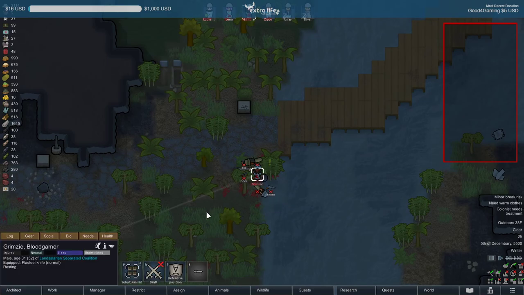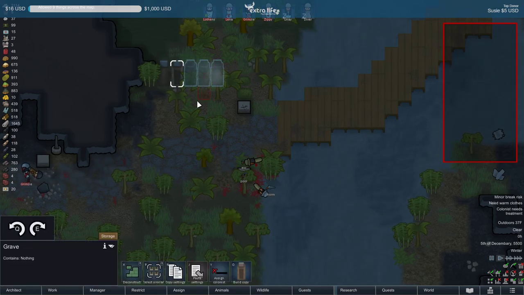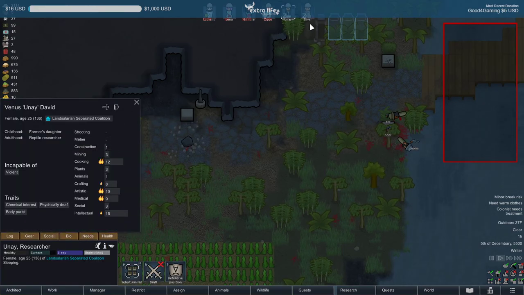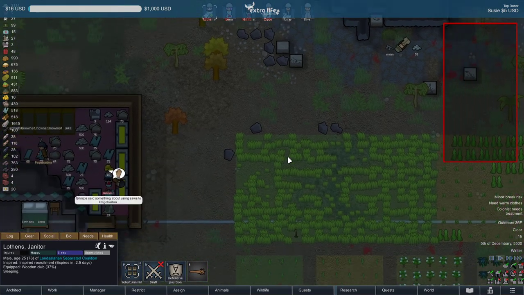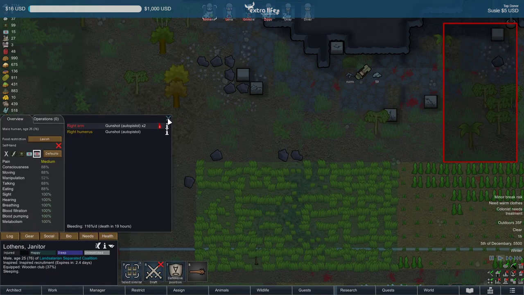All right, Grimsy, how hurt are you right now? No immediate danger, so you're going to capture Luke, the inventor. Going to allow everything. We're going to need some more graves. Excellent pistol, look at that. Diver isn't very good, so Diver, you're going to actually just equip the pistol. Wait a minute, nope. Got Lothans. How hurt are you? Death in 19 hours.